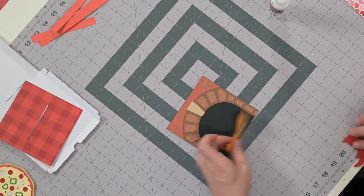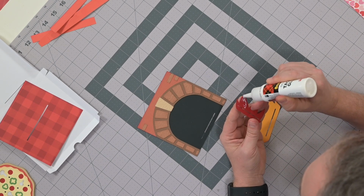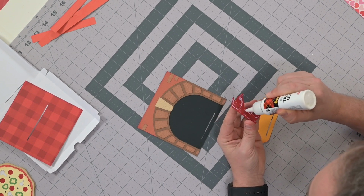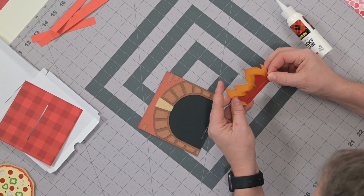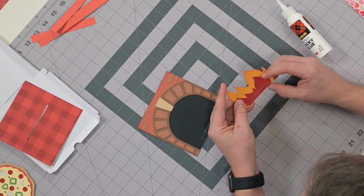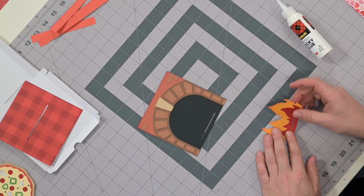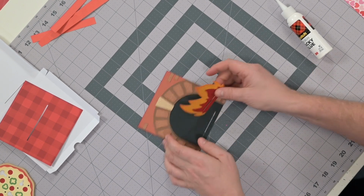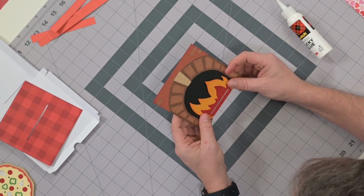Okay, we'll put this one on top of this one first and then get the whole thing glued into place. Nice and easy with the glue here. You don't need a lot. Okay. And just line that up with the little slit there. That's where our little mechanism is going to go. We got 2 layers of fire. There we go. Okay. And that's going to go right on here. Obviously, you want to match that up so that you're not obstructing the slit.